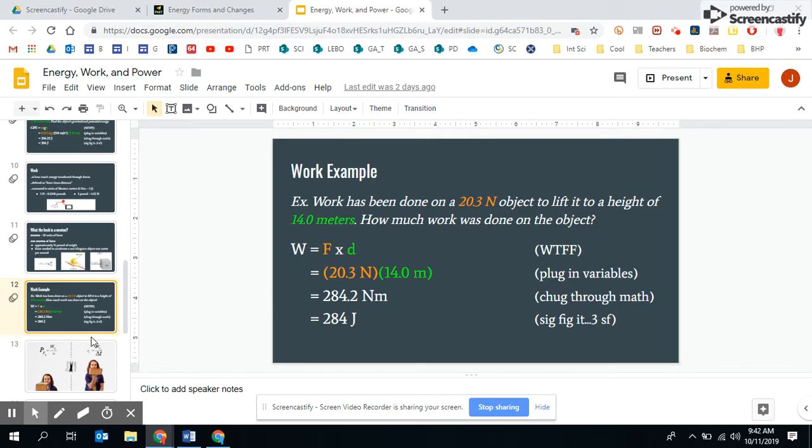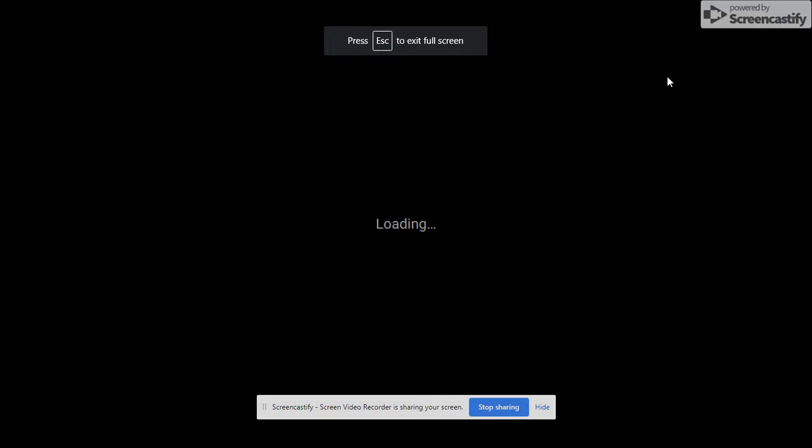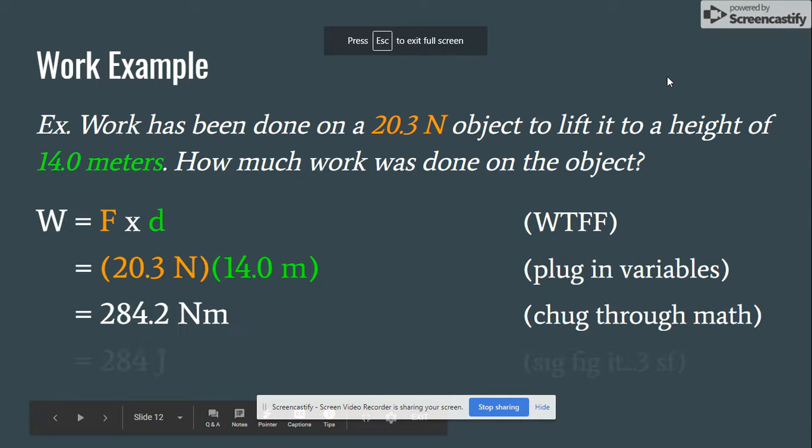All right, we're back, and I want to remind everybody that most people stop at 60% effort. Like, you encounter resistance and you're running and your legs hurt, or you're working and you're tired, or you want to do something and it's too difficult. Most people stop at 60% and never realize the full potential of their being, so keep that in mind next time you meet resistance or you're feeling stressed. Maybe there's another 40% out there and you just have to go get it. So let's talk about this next one.